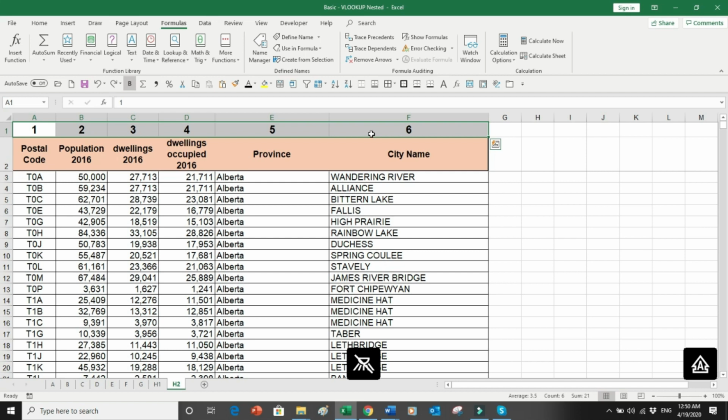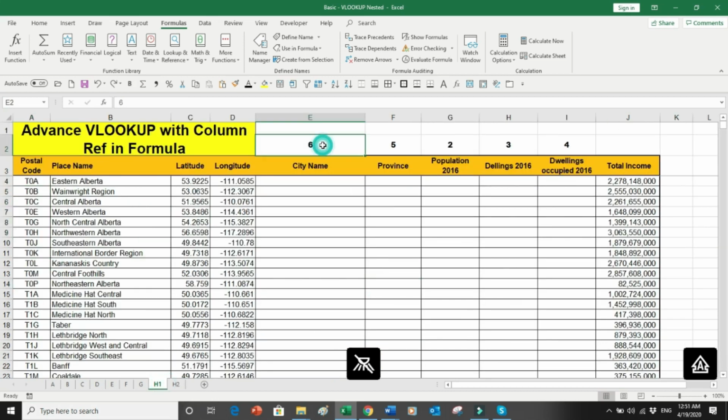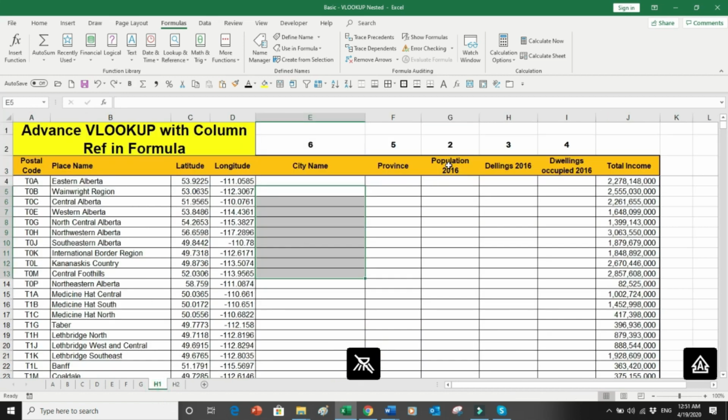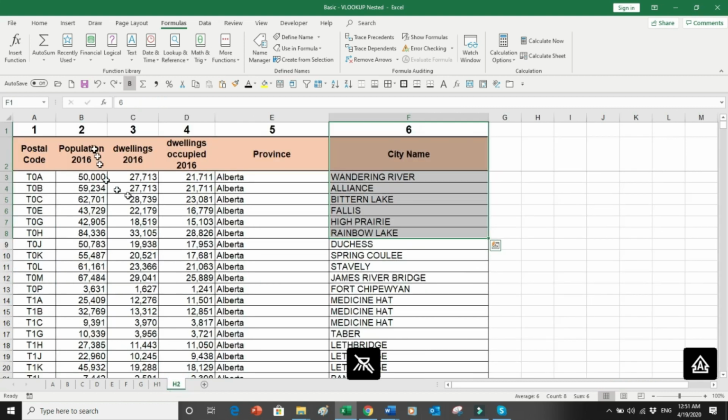This is column 1 2 3 4 5 6, and whatever column is required here, I put the same number over here. For example, city is coming in the 6th column, so I put 6 here. Okay, and let's say population of 2016 is coming in the second column, so I put the second column. So this is how I put the numbers over here.